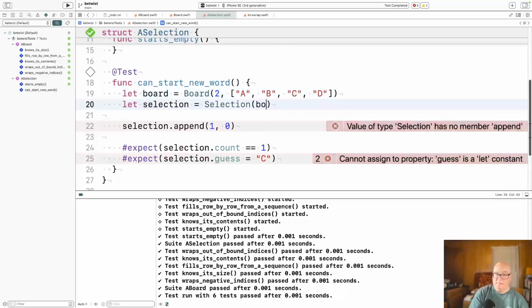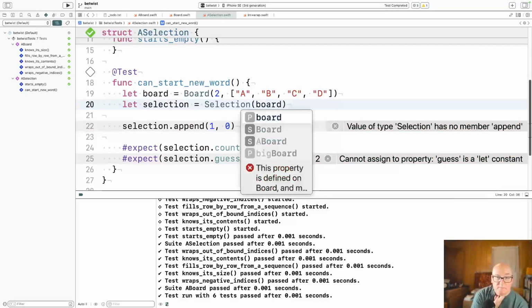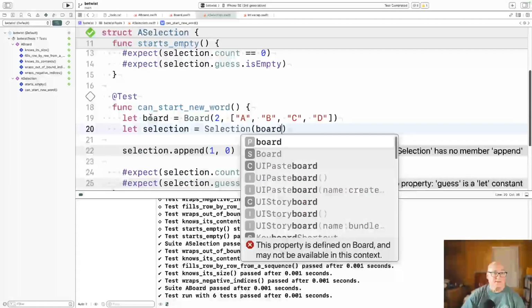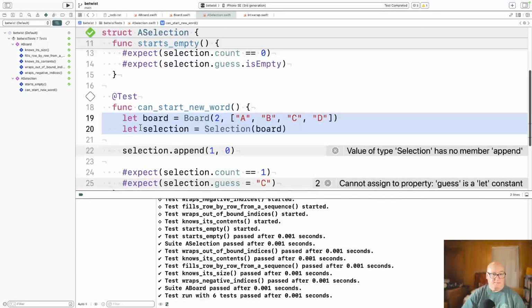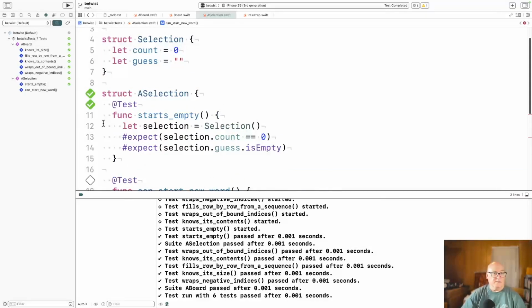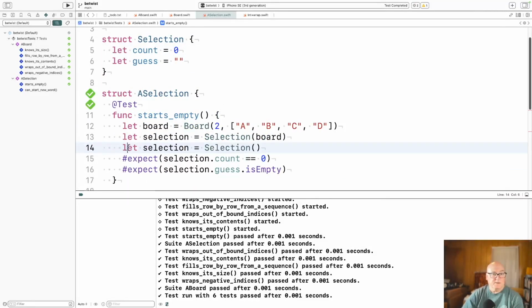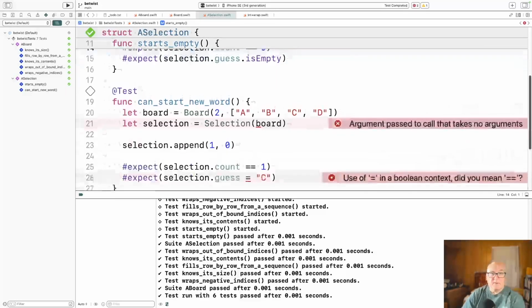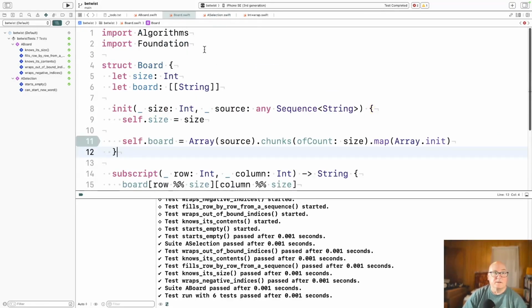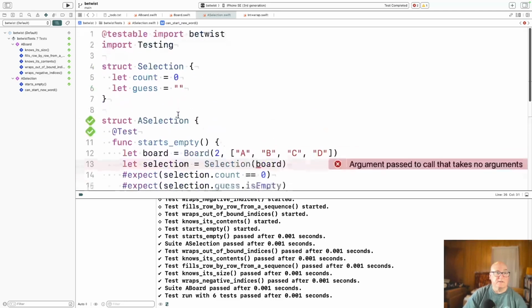And the selection is going to need the board. Okay, and he doesn't know that yet. So we're going to have to fix this test too. Okay. Now, the board has to go in. Whoops, into the selection.